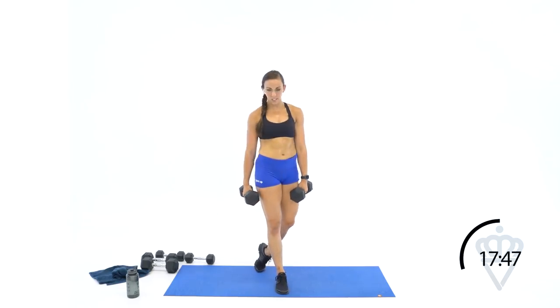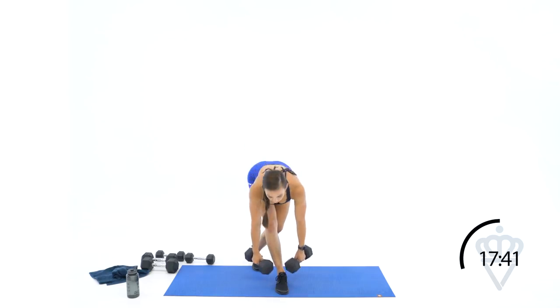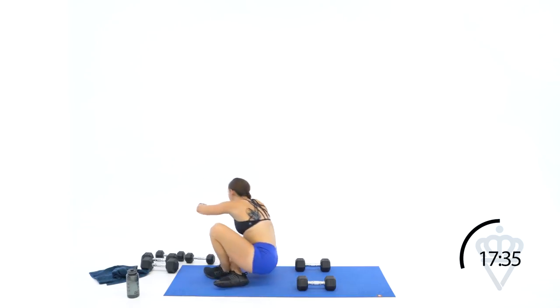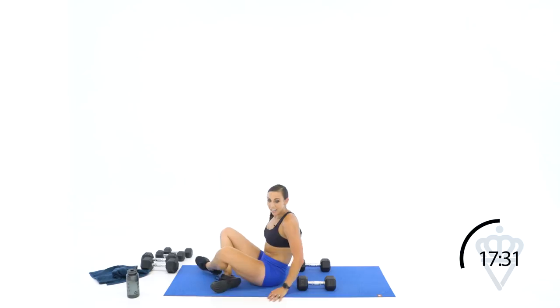Reach, squeeze. That's it, 5 seconds. And you're going down for the hip thrusters. 2, 1, rest, good. Place your dumbbells down, right outside your feet, step in front. And we're back up to the hip thrusters. You guys are doing great.